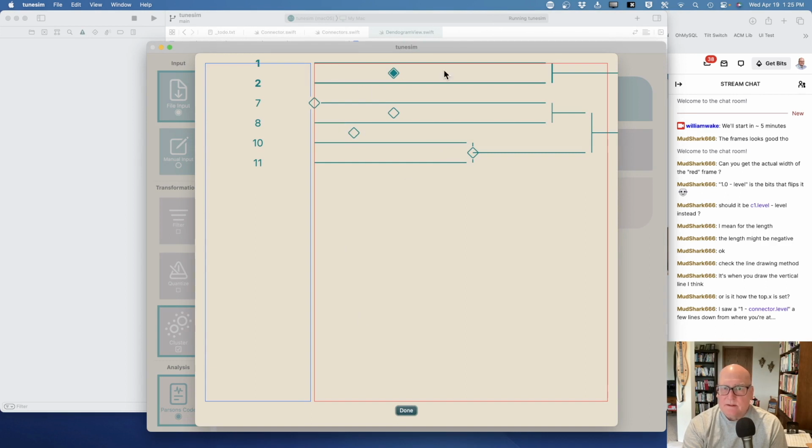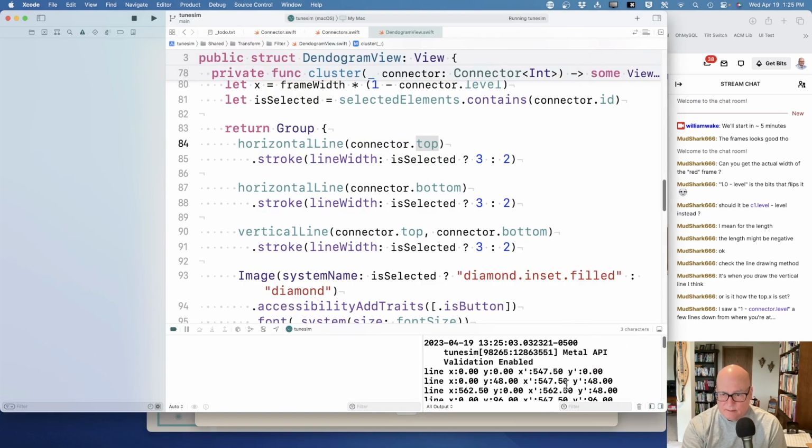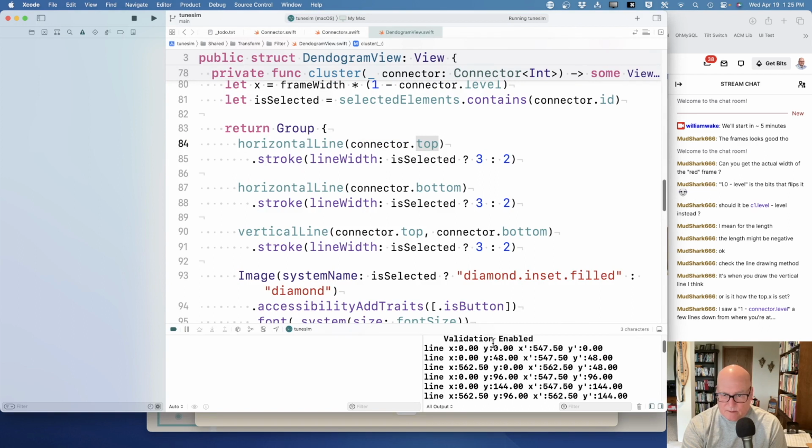Okay, I guess I want to see these 3 lines first. Okay. 0, 0 to 547, 0, 0, 48, next line down to 547 y prime 48. Oh, right. Yeah, next line down. Okay, then this line from 562, which is not that. So it's got an extra, is it 15 pixels?